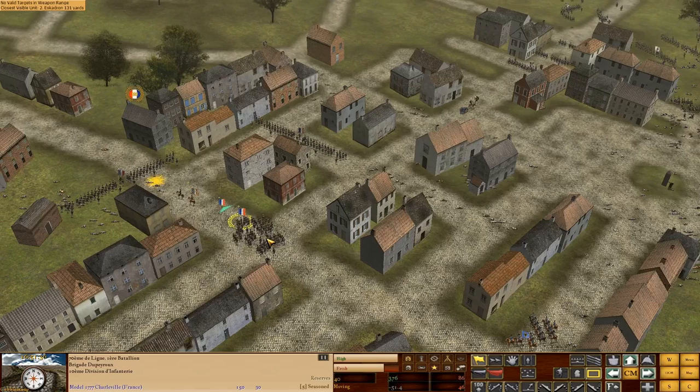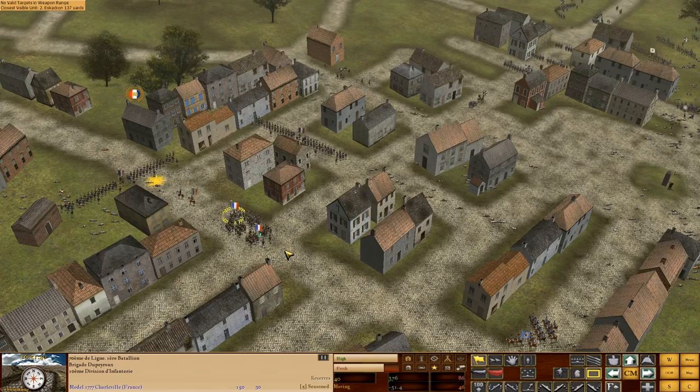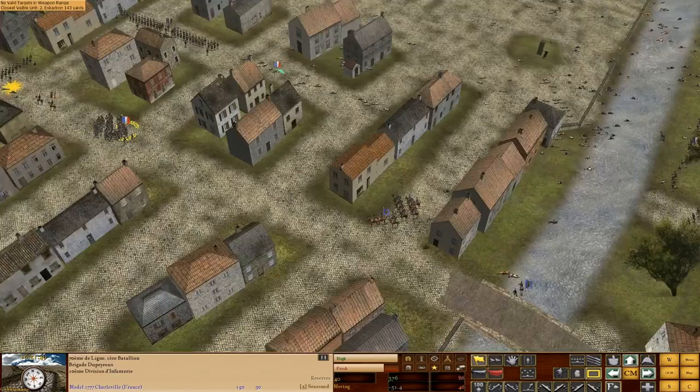Yeah, that's not going to work. Can't form square in the town. Let's send them over and take up this position along the side road again. Again, at this point, I'm just banking that this cavalry squadron is done.